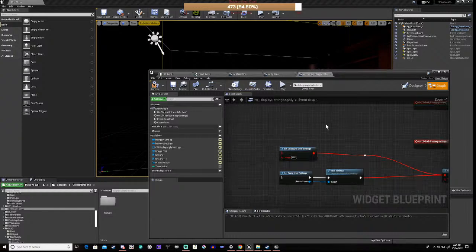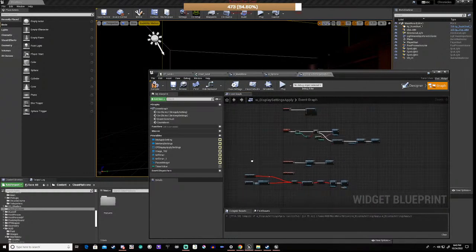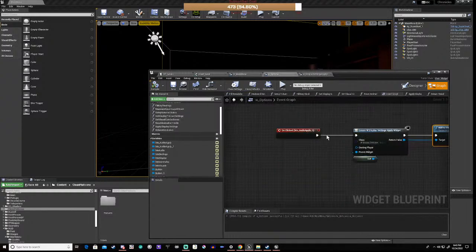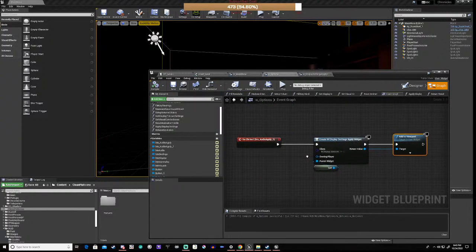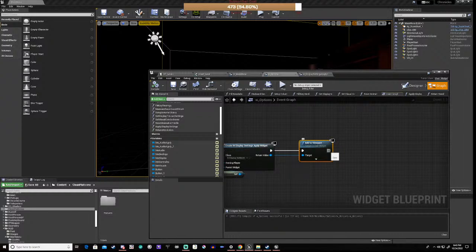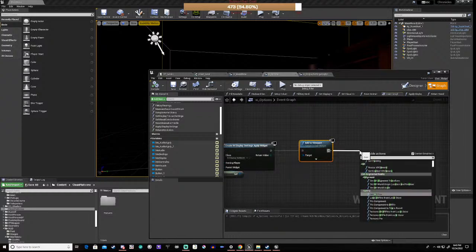Okay, so in our options, we definitely apply the display settings.